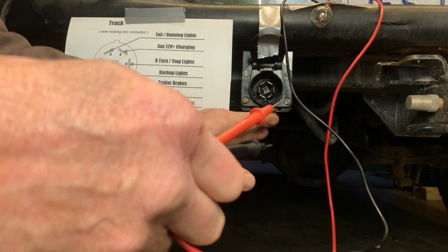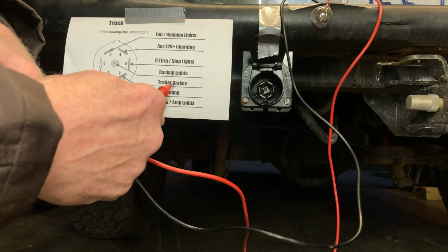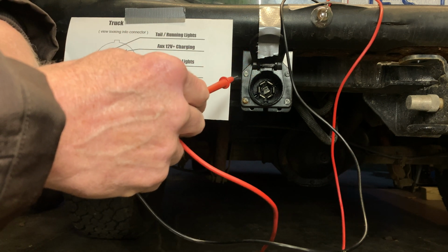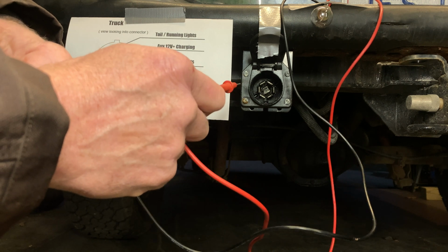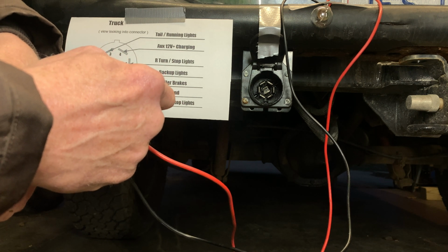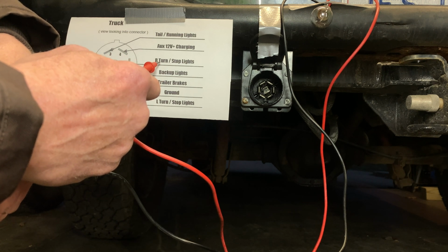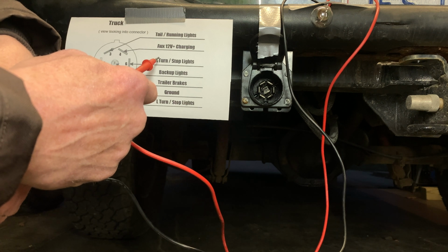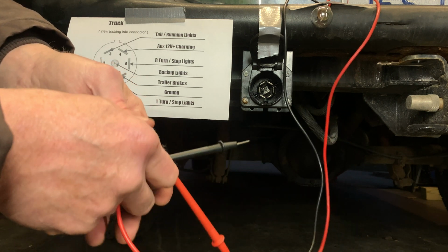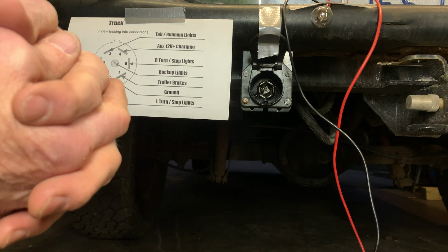What that tells me is I have a connector that's miswired. Probably the signal that is on the right side is the trailer brake signal right here. This wiring harness behind here had several wires that were hard to tell what the actual color coding was on those. So it's possible when I put this connector on, I connected a trailer brake signal line to pin 6, which is supposed to be the right turn stoplight. And that means that the actual right turn signal wire is still inside the harness disconnected. So that's probably my error. I'll correct it, and I will let you know what I find out in another video.